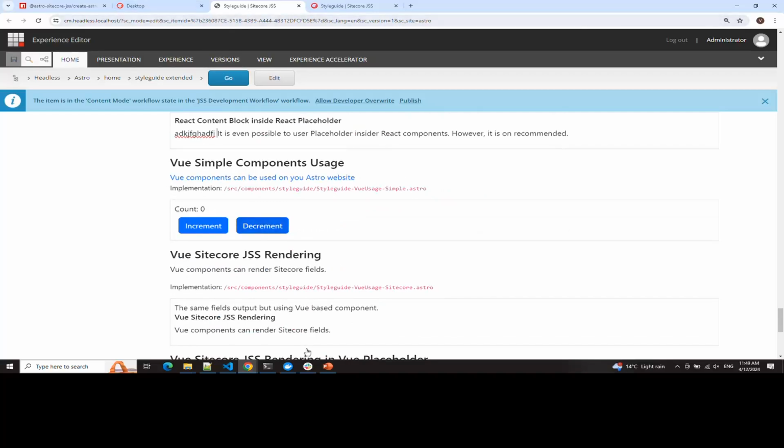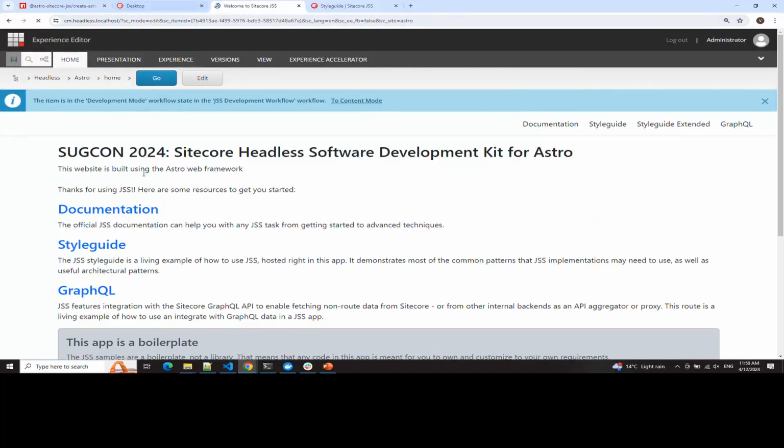And if you have some time, okay, so we still have some time, let me show you some code, so how development actually happens. We are going to extend one of the components on the home page. It is named the content block.